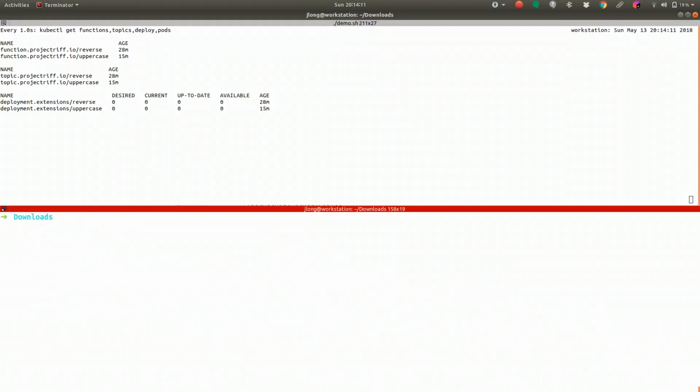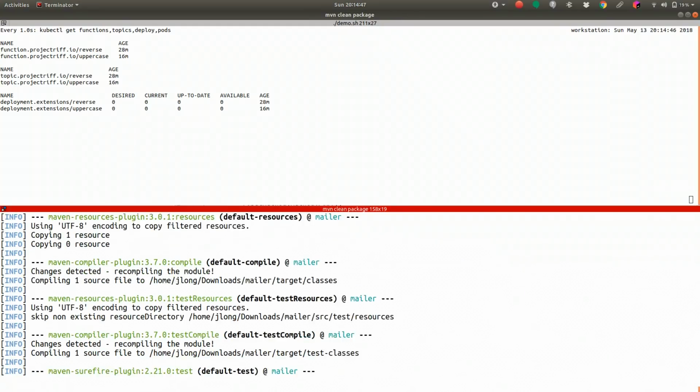And now what I want to do is I need to create that function. I need to create that function first, and I'm going to have to create it and then run it. Basically, I could do this in other ways, but just to be consistent, I'm just going to create the function. -i mailer, -n is mailer. That's the name. -a is, let me do a Maven clean package first. I just realized mailer, Maven clean package. I'm going to create the function first, and it's going to fail, but I don't care.